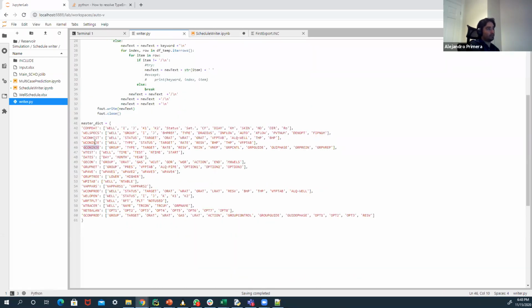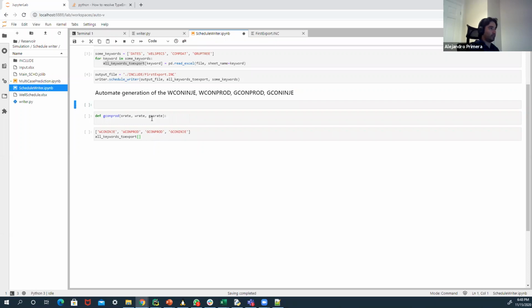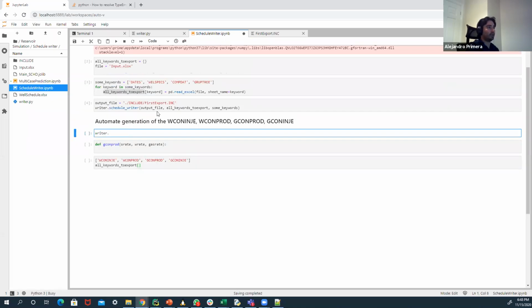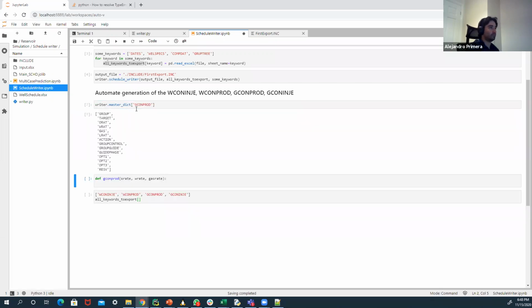And I'm going to make use of this one. So if I do, for instance, writer dot, and I access the master dictionary, and then the gcomprot, I see all these vectors that I need to add.